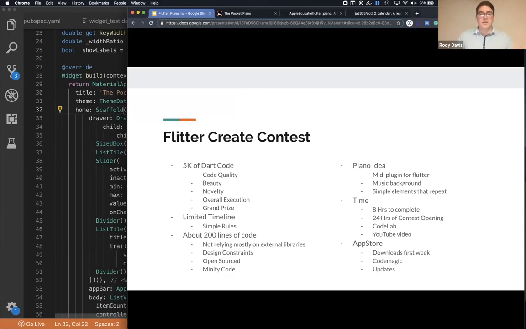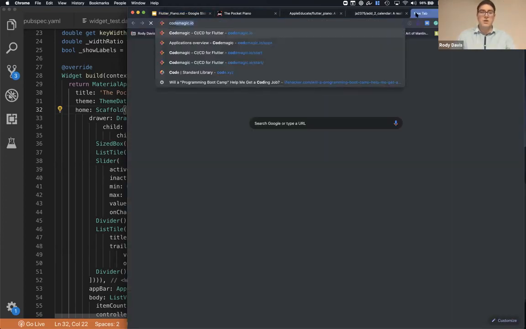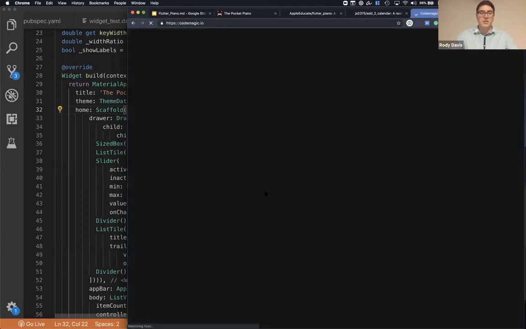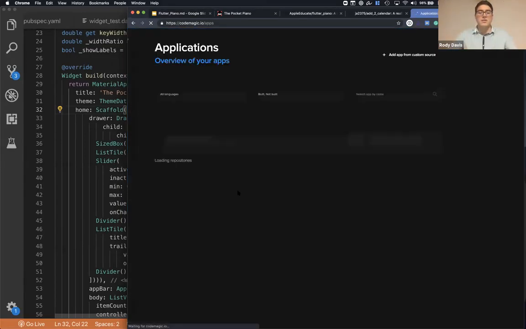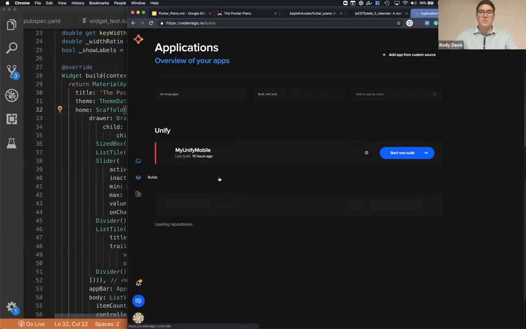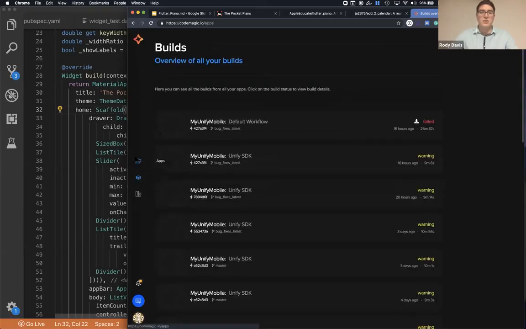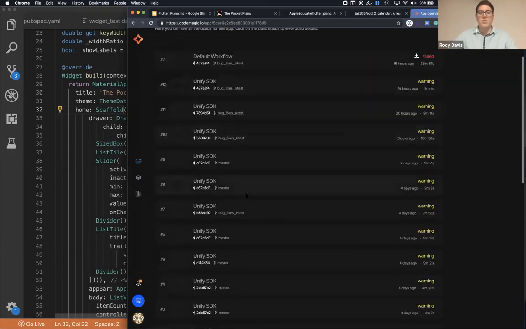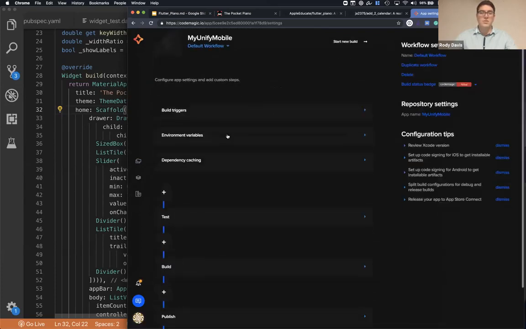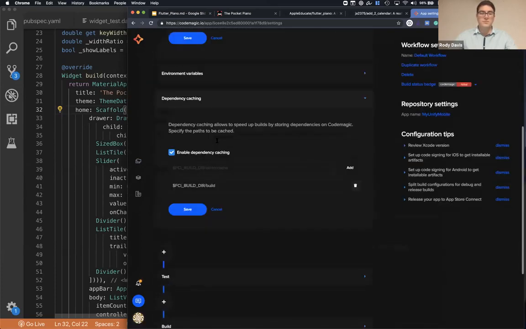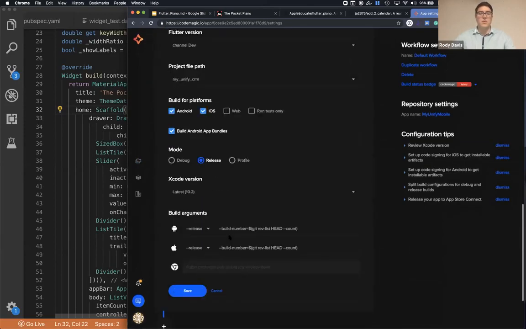I would also like to point out that I'm using CodeMagic to deploy all my apps in the cloud. If you're not familiar, CodeMagic is a tool built for Flutter that allows you to release your apps on iOS and Android right from your home screen. So if you look in here, you can have your app, and you can deploy your builds. Like I said, it's made for Flutter, so you can go in and choose all of your specific Flutter settings. And you can build for iOS and Android, as well as choose your actual Flutter channel.